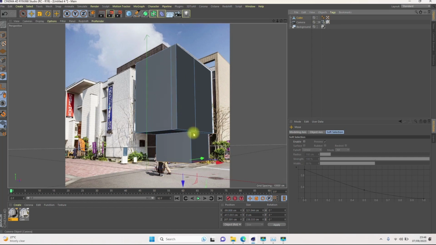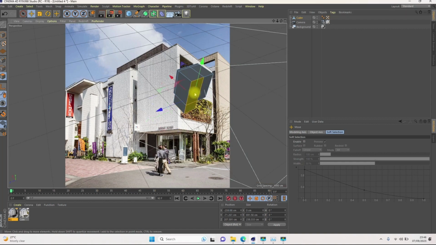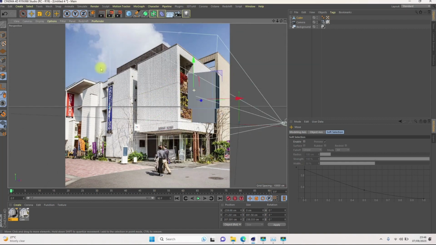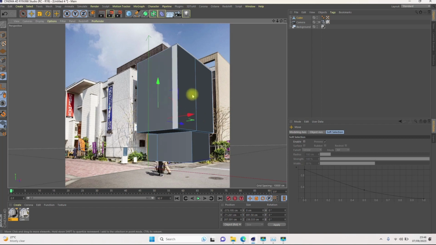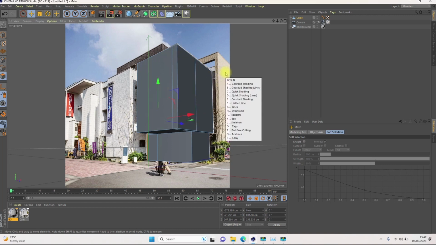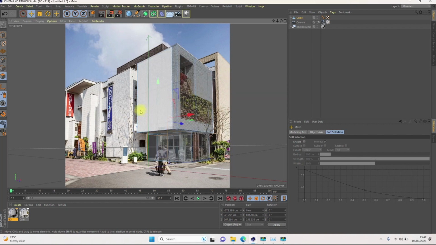Then I will go out and select these guys. That's where my camera is, so I'll go into this camera again. I'm going to extrude this to the side till it covers that. But now the issue is I'm covering the building and not seeing it. So what I can do is hit my N key, and then I have the option to hit R for X-ray. If I hit R, I start to see that X-ray. So I'm going to extrude one more to the point where I get to this back. I'll select these two and extrude this outward. So we'll get this.